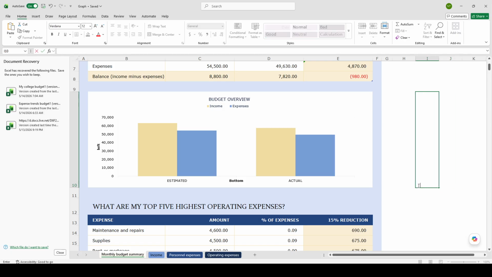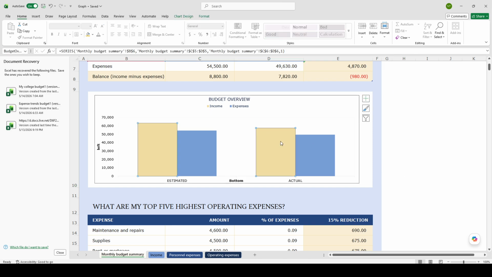After you click, look closely at the chart and confirm that small blue dots appear around the bars. Those selection handles let you know the series is active and ready to be edited. Next, move your attention to the top right corner of the chart. You should see a green plus icon. This is the Chart Elements button, and it gives you quick access to items you can add or adjust in the chart. Click that plus icon to open the list of chart elements.